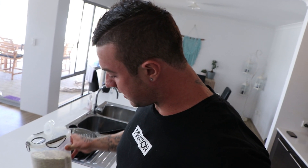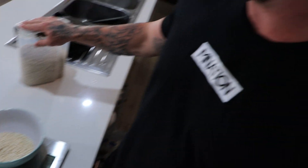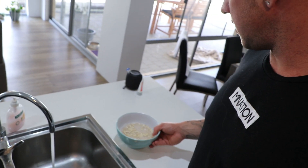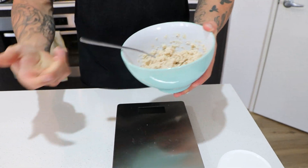We've got meal number two going — we've had an increase, gone from 70 grams to 100 grams of oats. I always find covering them up a little bit seems to be the best way, going in for about a minute 30 and then seeing how we're looking. I put a little bit of extra water in there — I kind of like mine to be a bit gluggy. A lot of people seem to like theirs runny but I'm not a fan.